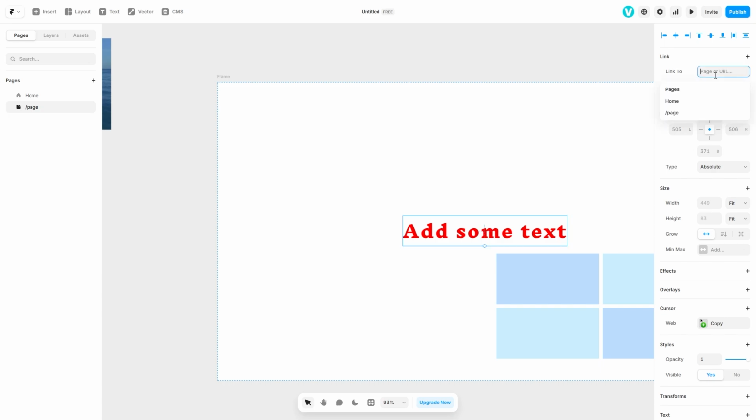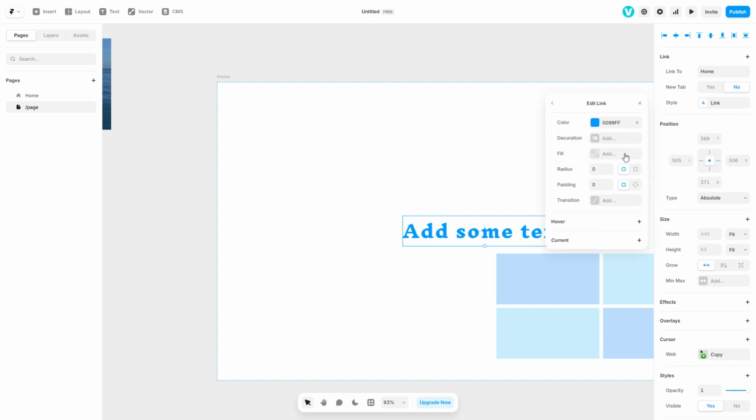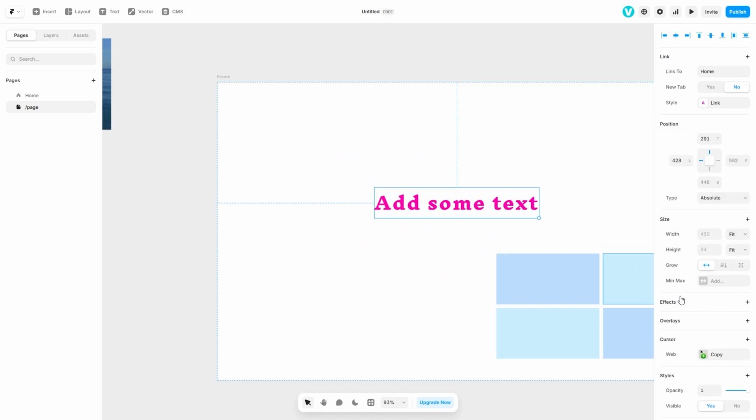This is to link this text to a specific place. So for example, because we're on the slash page website page now, you can link this to the home page, or you can link this with a certain style. Right now it's just changing this to a blue font, but you can change the style when some kind of text is a link. So all linked text in this style would now be pink. And those are some of the very simple things you can do as you're getting started.